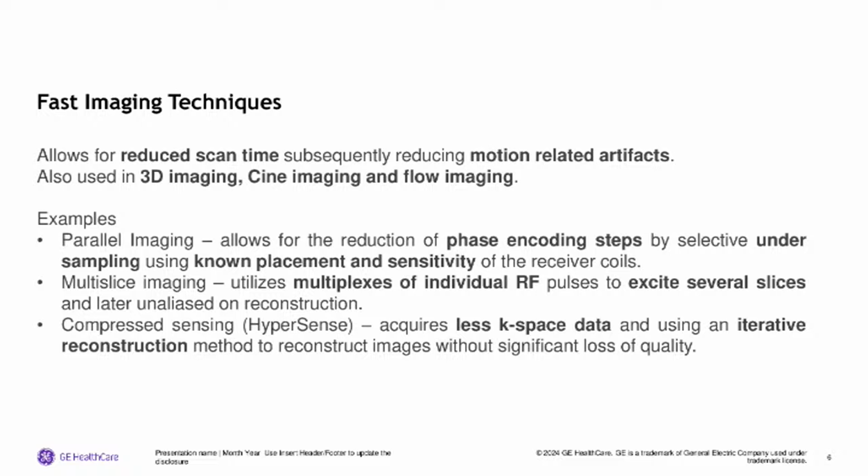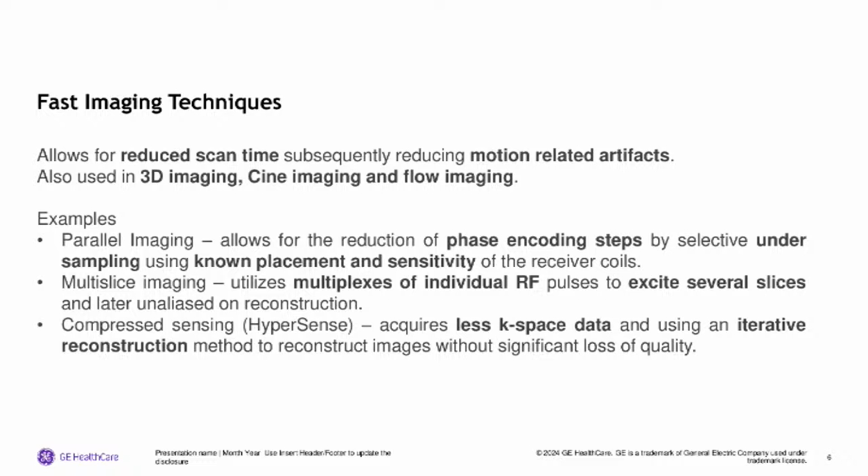The other one is multi-slice imaging, whereby we use multiplexing, or summation, a combination of multiple RF pulses to excite multiple slices. These slices are then analyzed or unfolded to correspond to their specific slices. So it's like we are imaging two or more slices at once, instead of sending one RF slice select, filling one line of K space, and then repeating again for the next slice.